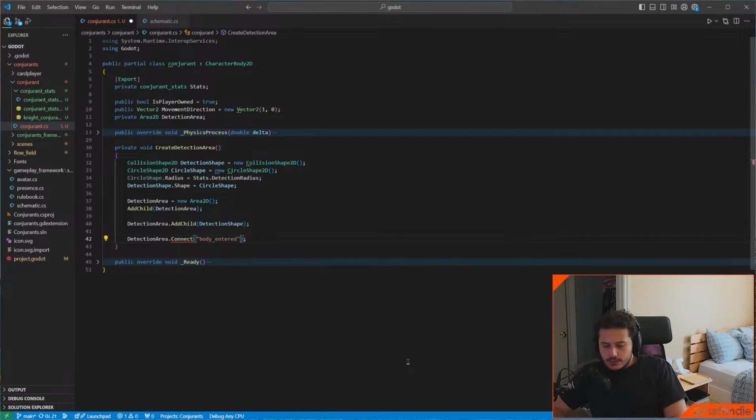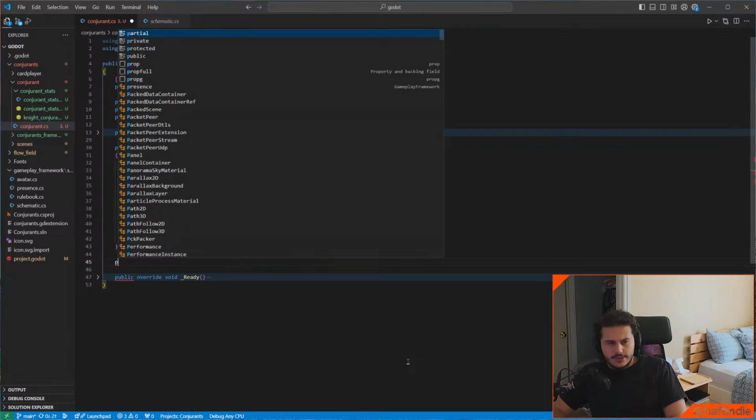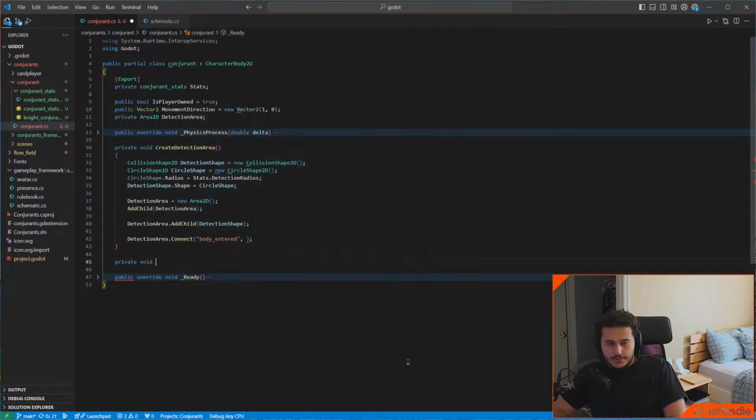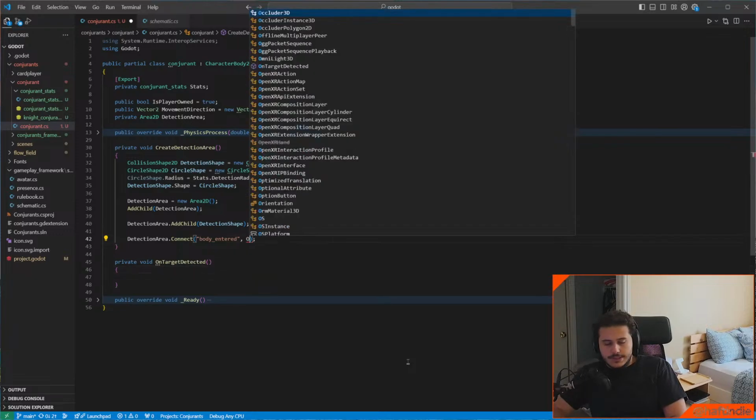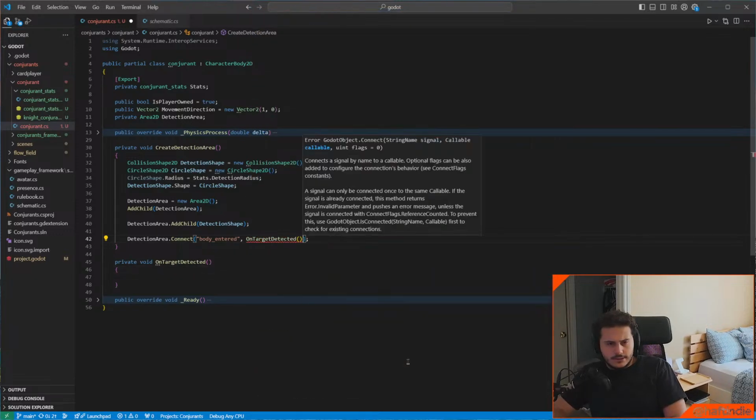Body entered, and then on, let's do private void on detected, on target detected. And we can pass in on target detected. So callable.